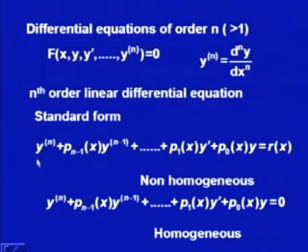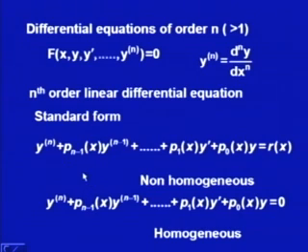This we are calling a standard form, since the coefficient of the nth derivative y n is 1. This could be any p n x, but to make it of order n, we require that p n x must not be the zero function. So, we can have this p n x as 1. So, this we are calling a standard form.